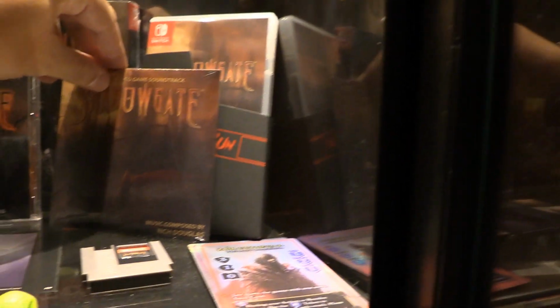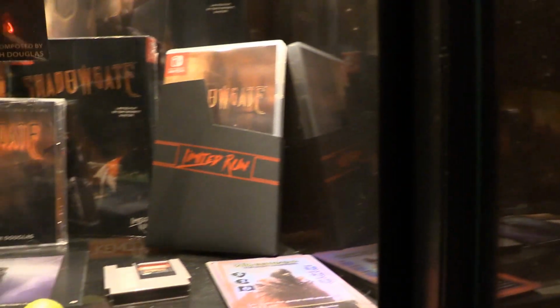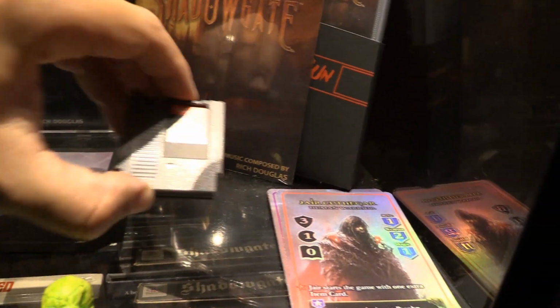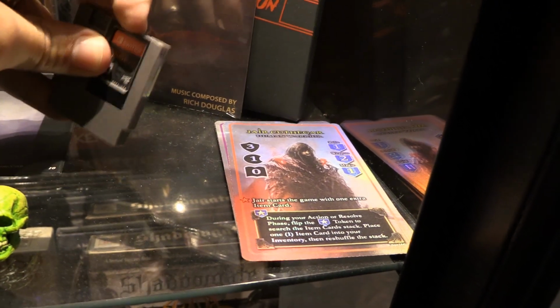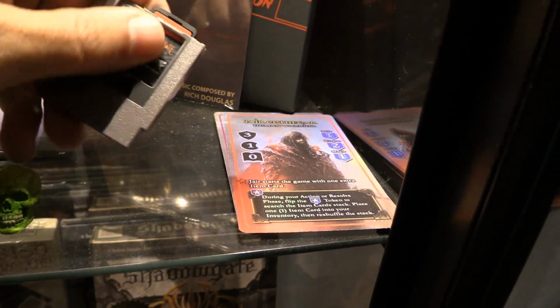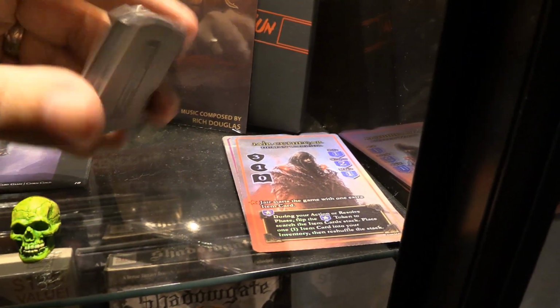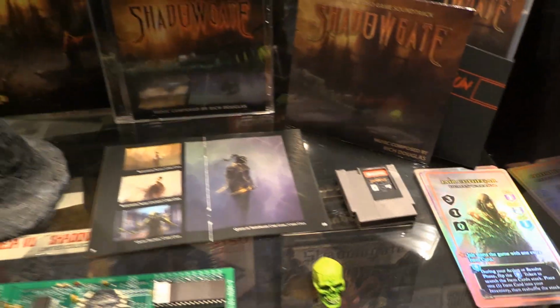Inside of that, you'll get things like the soundtrack, which is in this little sleeve here. The Switch one comes with the really cool NES case. It's really cool. There's also, it doesn't come with this, but this is one of those things you can buy. They have them online. It basically is, you can put your Switch game inside of a little NES case. It doesn't play in anything. It's just a really cool little case. Thought that was neat. This is the art book that comes with that as well.